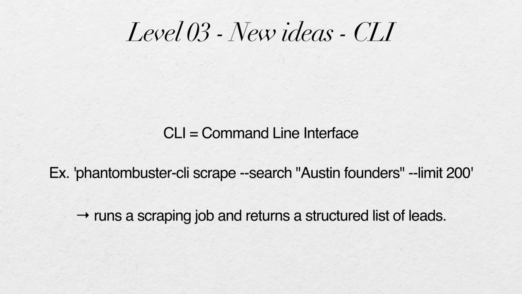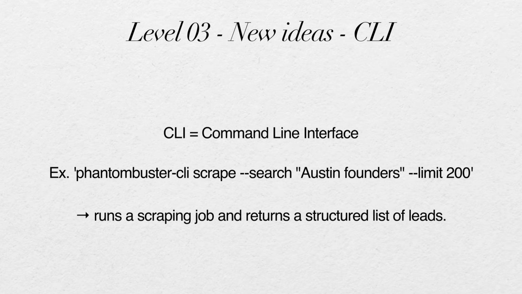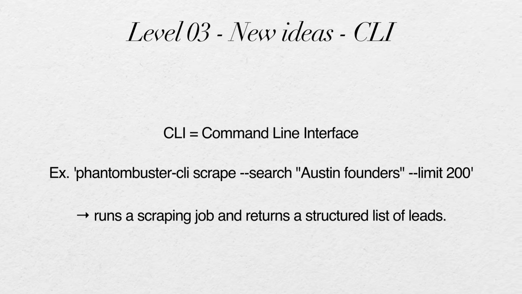Or say if you're using Phantom Buster, which if you don't know, doesn't matter. It's just used to scrape like LinkedIn leads. So you could have a CLI that's Phantom Buster, CLI scrape, search Austin founders, limit 200. It's gonna run a scraping job searching for founders in Austin with a max limit of 200. So that's what you need to know about CLIs for now. We're gonna tie a few more things into that really soon.